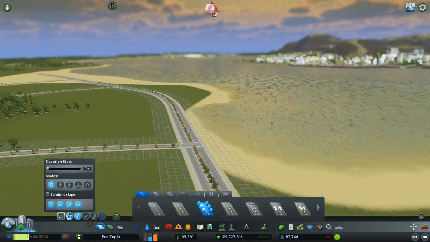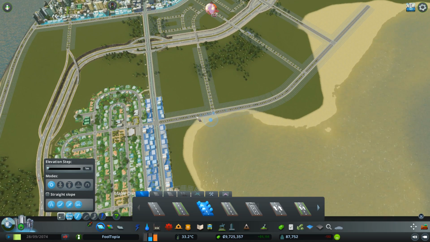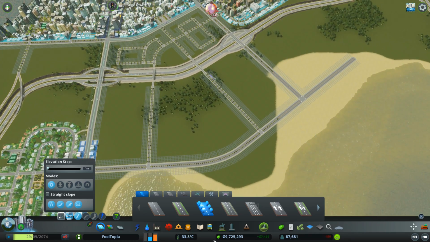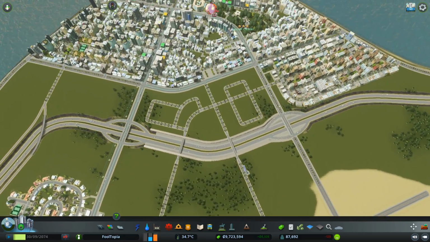We've got the shoreline edge just here, which is nice. Kind of creates that nice little bay view. Do like a little area there. I can't wait till it grows back and you kind of see it properly. But yeah, this is kind of how we want it to go.